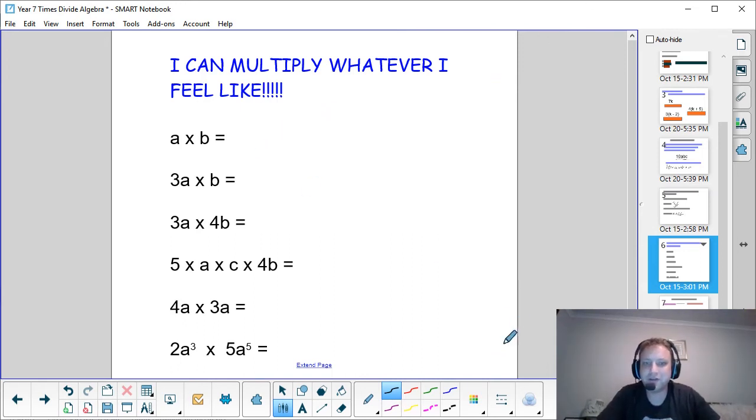So if you're going A times B, the correct way of writing that is to just remove the multiplication symbol and write AB. They are both there, they are both next to each other. They are multiplying each other. I read this as A multiplying B because that's how you write algebra. We're really just chopping out the times symbols.